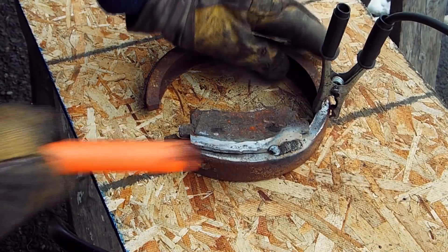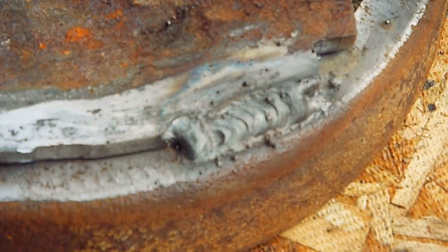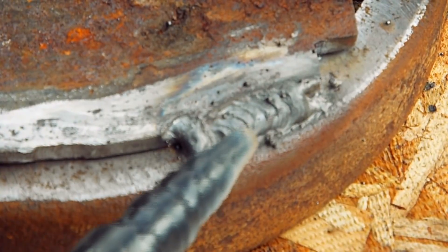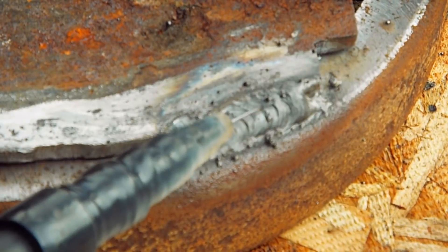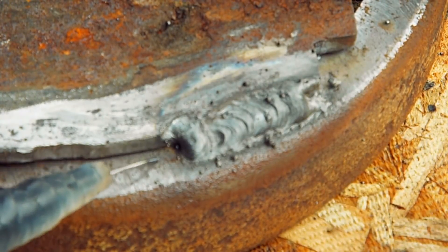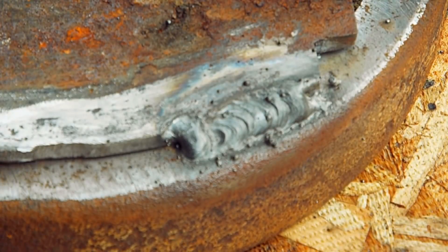Okay, let's clean that up a bit. There's the weld — wire speed setting was on five. You can see that there are some curves here as I was feeding; I was moving the gun back and forth between the two pieces, making a zigzag. I'm going to try wire speed setting number four now.